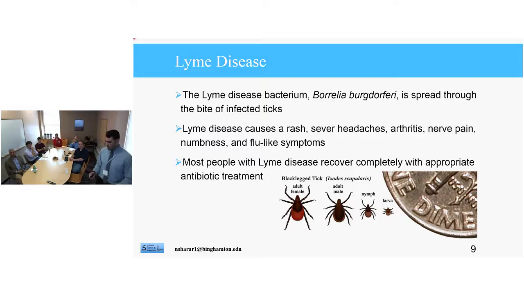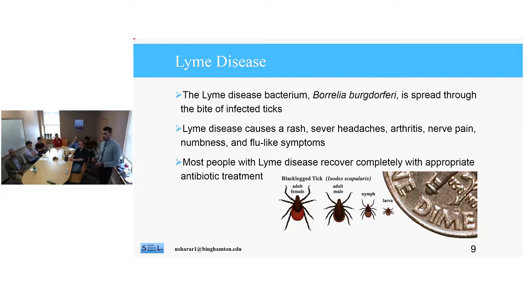The Lyme disease bacterium, which is called Borrelia burgdorferi, is spread through the bites of infected ticks. Ticks are these small species. As you can see, they are very small, and if they get on your body, you can't see them with your eyes when they are in the nymph or larva stage. When they get bigger, when they become adults, you might see them. You can remove them from your body, but you just have 1 to 2 days before removing them. Otherwise, they would transmit the infection to your body.